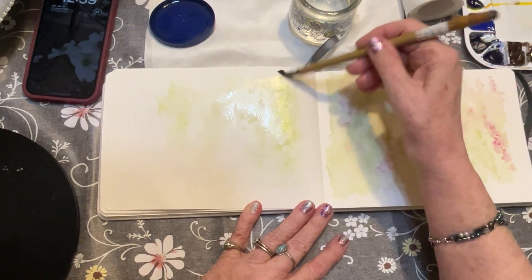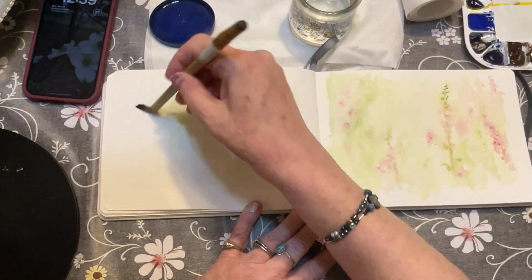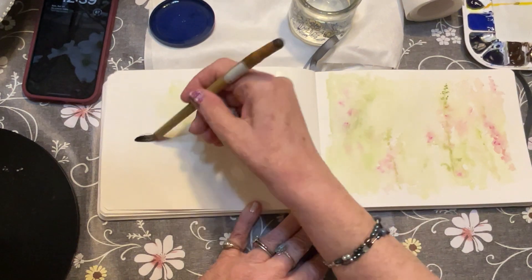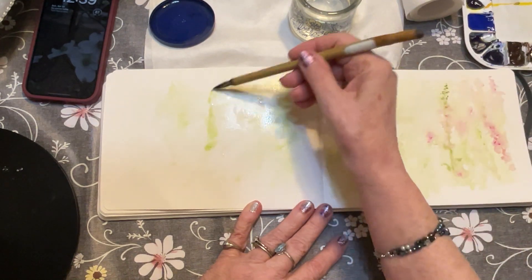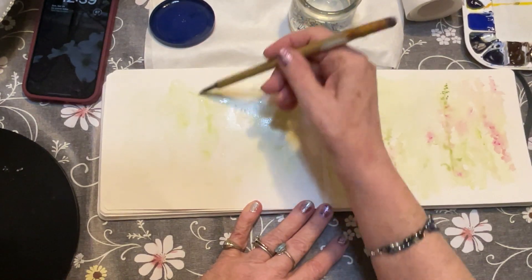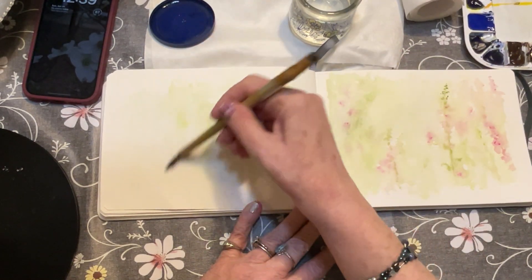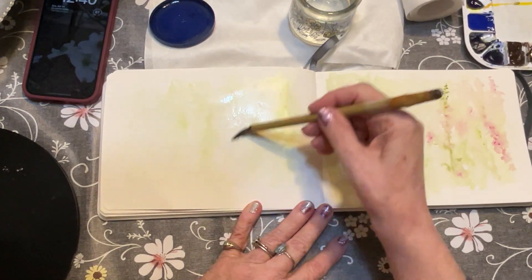In this one I'm using my Etcher sketchbook Fabriano paper. This particular sketchbook is not 140 pounds — it's 120 — but it just works well. The brush that I'm using is from Tracy Lubinson, and this particular one is one of my favorites. It's a silver fox brush and it just holds the water beautifully and gives me a beautiful point.